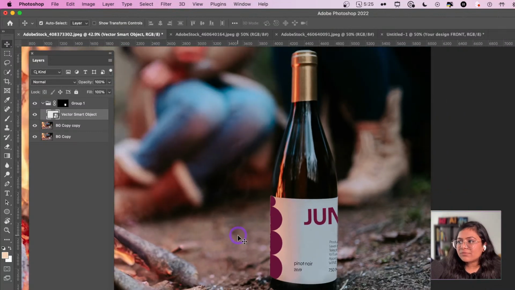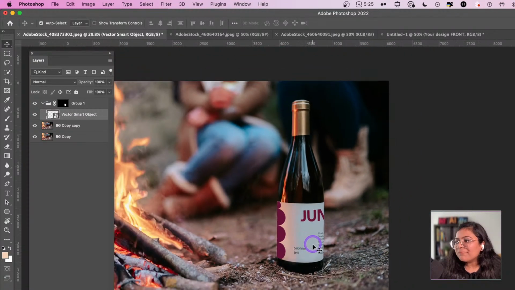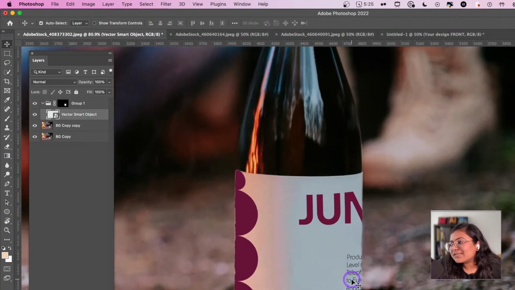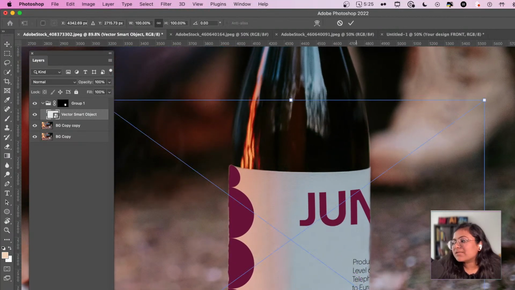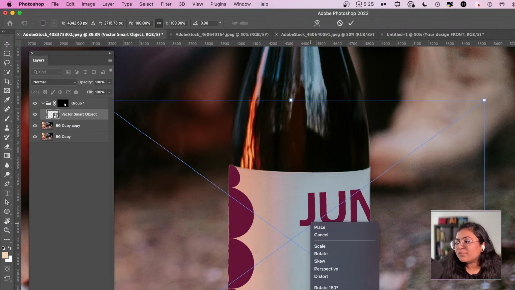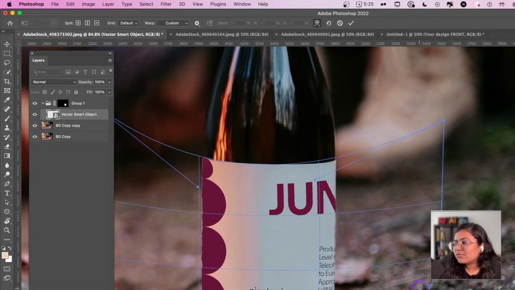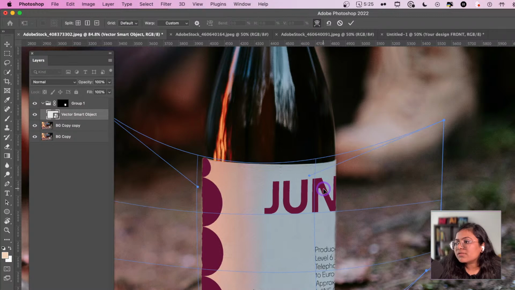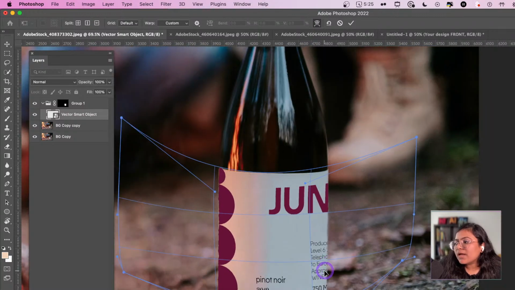What do you think? Do you think this is looking good? Okay, I really see this thing here which is not looking good. So I'm gonna press Command T. Now you have to be really careful with something like this. It does take its own sweet time sometimes, so you gotta think about whether or not it's really working. You can actually go in and change the mesh here as well. So maybe I'll do something like that.